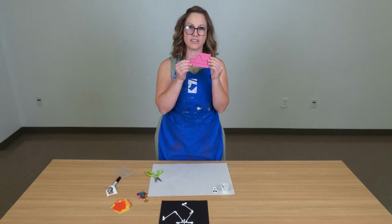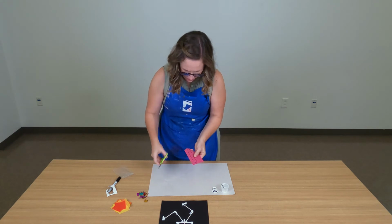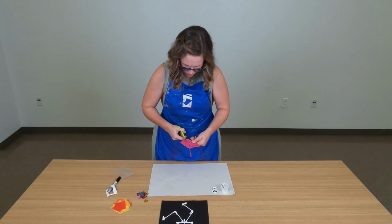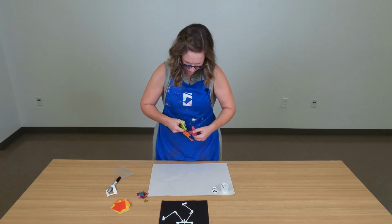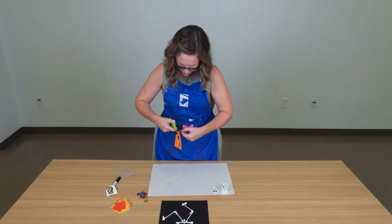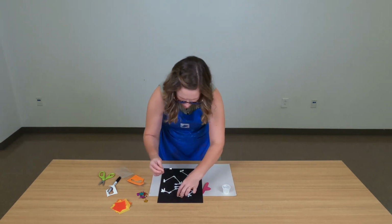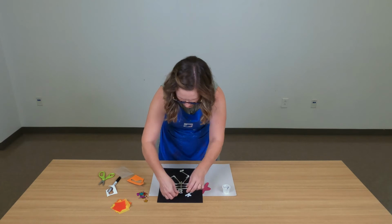We're also going to give our skeleton a traditional hat. So I have a sheet of paper here that I've got the template traced on, and I'm just going to cut this out. You could also use your black marker to draw some patterns or designs on this sheet of paper. This is just some scrap paper that we're using to do this with. All right, so these are cut out and I'm ready to add them. So I'm going to get my skull positioned on the paper, and flip it over just to add a few dots of glue to the back and position it right over the top of the spine.